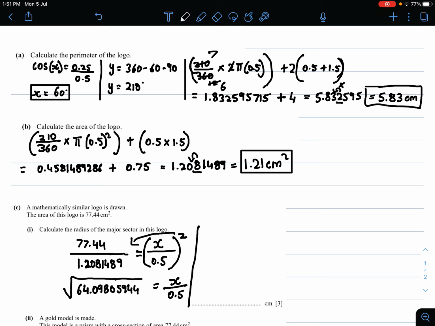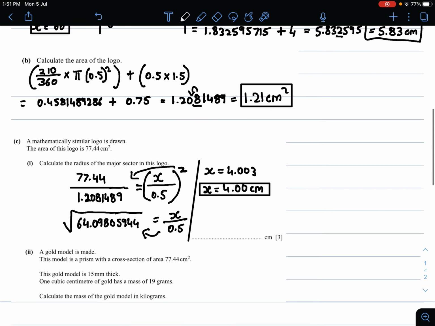So let's continue to solve for x. Now all you need to do is take 0.5 to the other side of the equation and multiply, because when you take division from one side of the equation to the other side, you have to multiply. So the root of 64.09 will give you 8.006, my bad, and multiplied by half will give you 4.003. Therefore, your final answer in three significant figures, or you can leave it as one significant figure as well, would come to 4.00 centimeters.